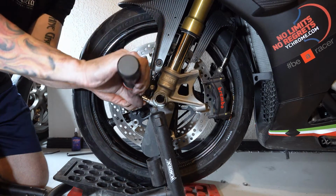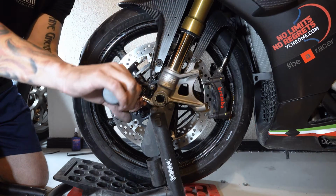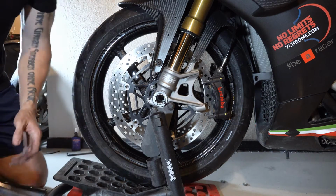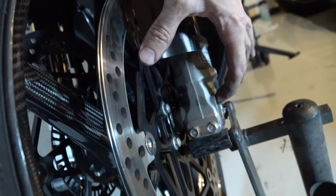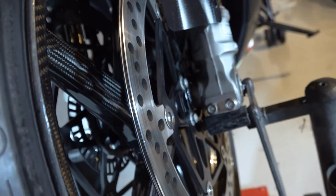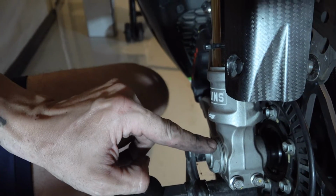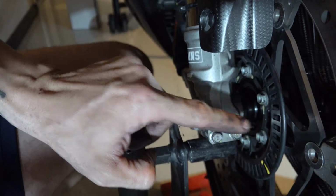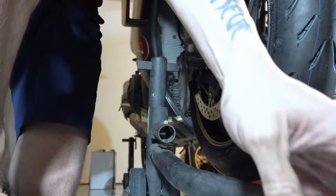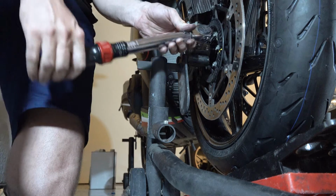Again, you do a little bit on each one since they're pinch bolts and they're both going to the same spot. You don't want to overdo one versus the other. Okay, they're torqued. I have the pin all the way in. I have these two bolts properly torqued, pinching it. And now with these two still loose, I'm going to torque that axle nut and then torque these two guys. Okay. That's torqued there. I can go back and torque these guys.